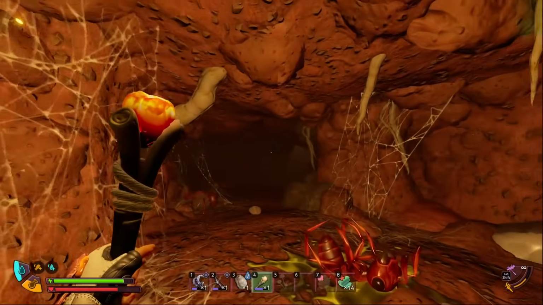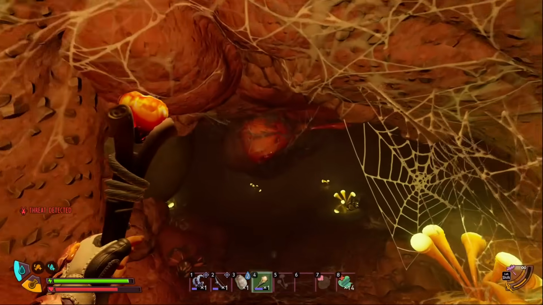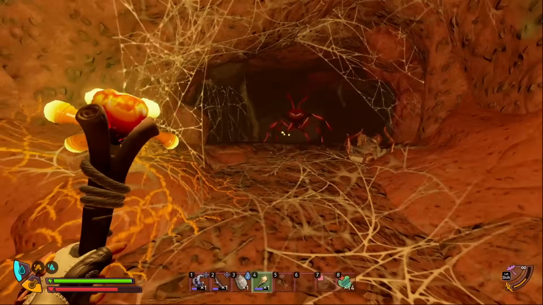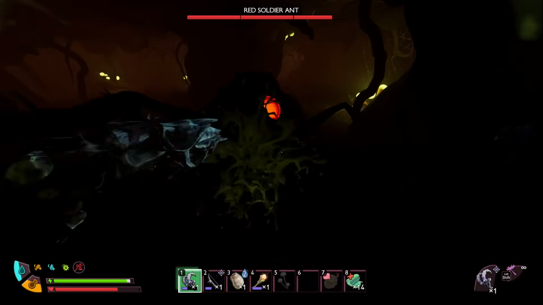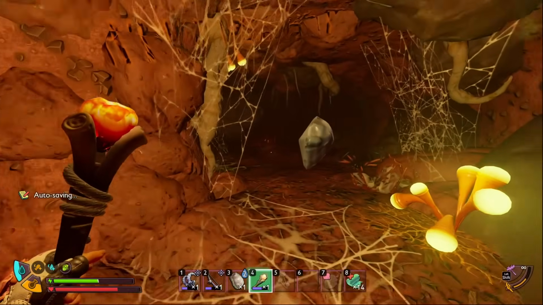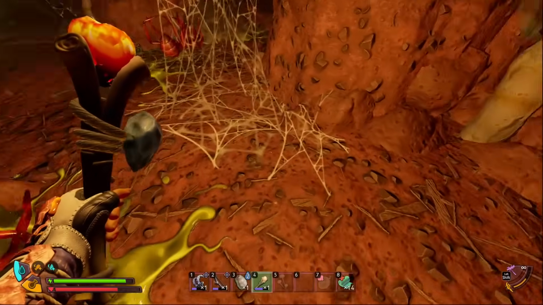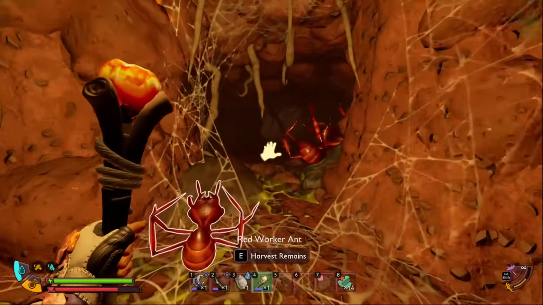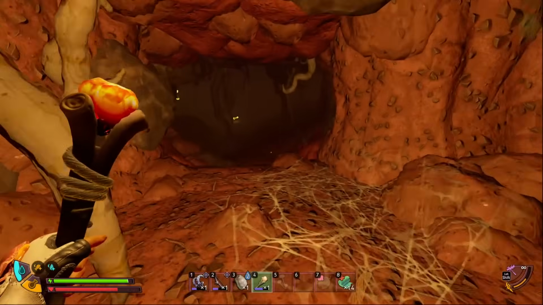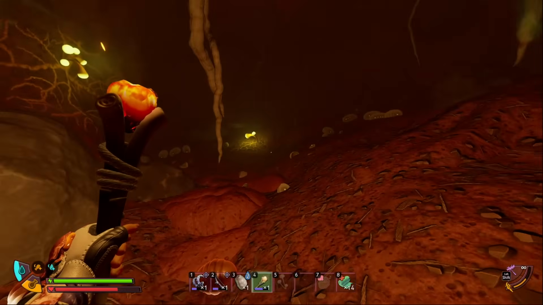So once you enter from this cave, you want to go out. You do not want to go straight because this just goes into the red ant queen's dead corpse. What you want to do is, if we do not get interrupted by the red soldier ant, we'll take this guy out real quick. When you enter the anthill, or the spider den I should say, you want to hook a right in this little corner, and just head straight down, and you're going to come into this big open area where you're going to find 4 more of these soldier ant eggs.